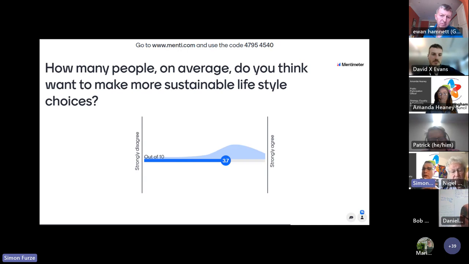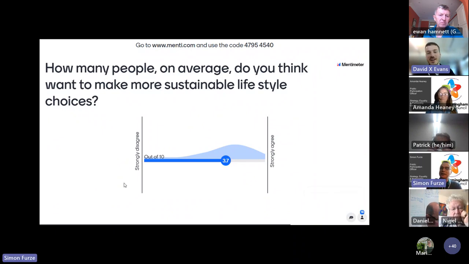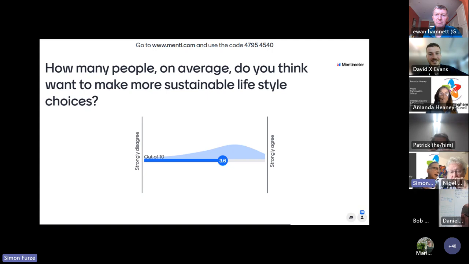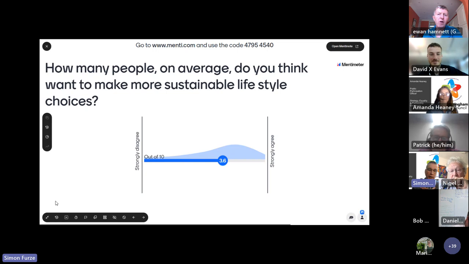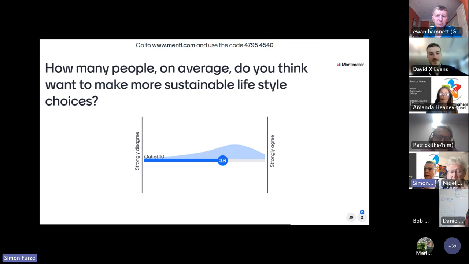But at the minute, we've got on average about 3.6. I think the slider only allows you to pick out of 5, so that's a mistake. My fault, I'm really sorry. That looks to me like around a 6 or a 7 or maybe an 8 at top. That's probably a 7. Somebody just confirmed. I'm sorry, I failed you today, everybody. I should have done it 1 to 10. If we think of 1 to 5, then that's actually much easier. So yeah, 3.6. We'll give that another couple of minutes.